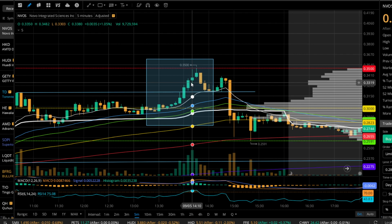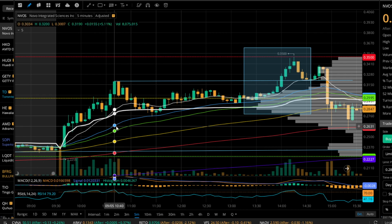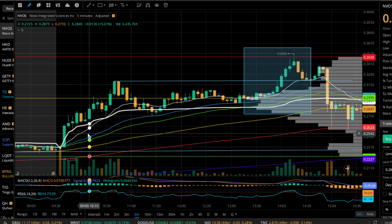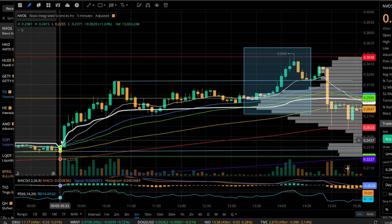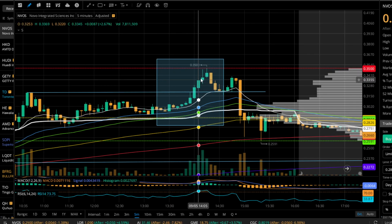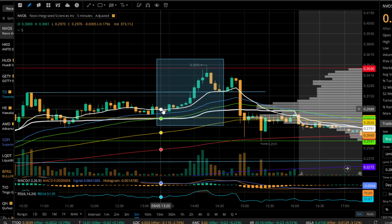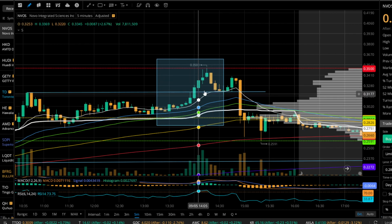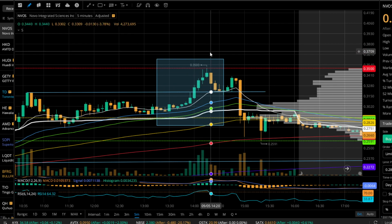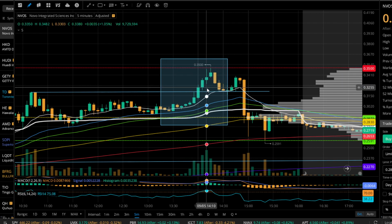Now we get to our next candle. This is a massive volume candle, right? You're talking about a volume candle of 9.7 million shares traded. If we go back to the earlier morning, we had some candles trading at that size. In fact, I think this was the second or third largest candle of the day. Now, we have a small body and a long wick at the top, indicating some selling pressure, some profit taking. All right, we still have the momentum of the 13 EMA and the closing candle above this resistance.